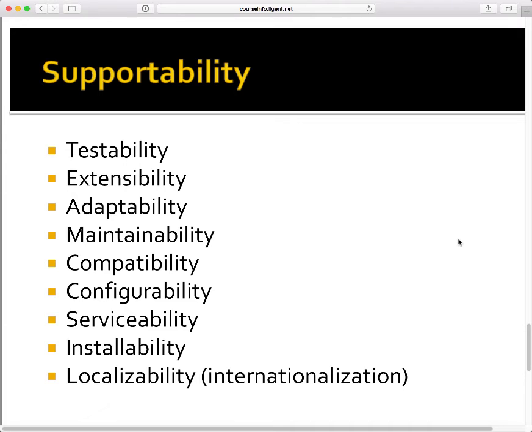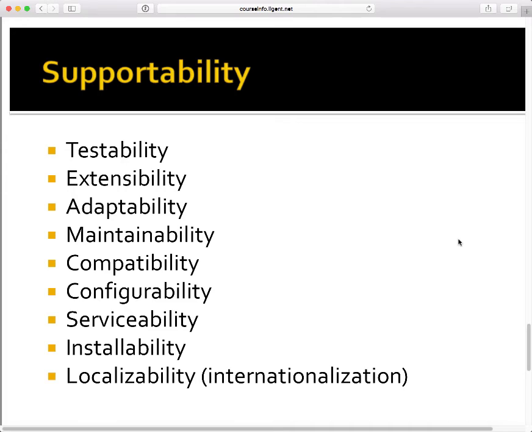And localizability, also known as internationalization, has to do with where you're going to be using your system and accounting for the differences in language and notation for currency and dates and time and all those other kinds of things.